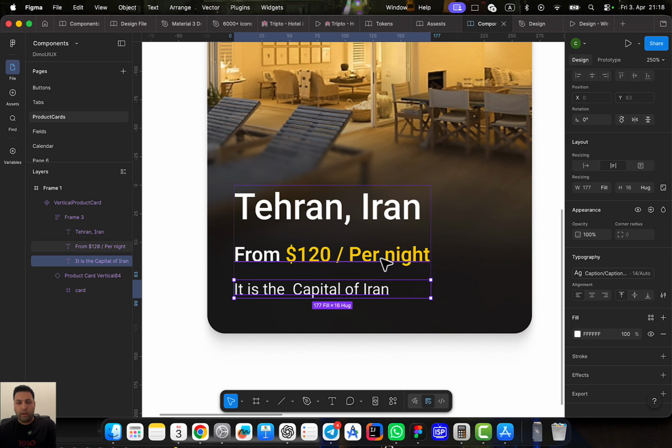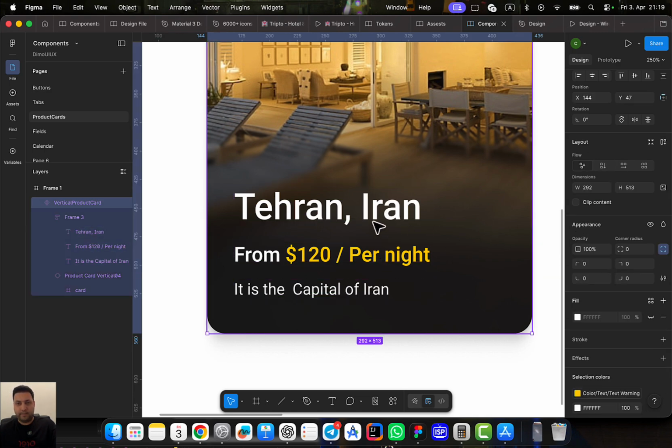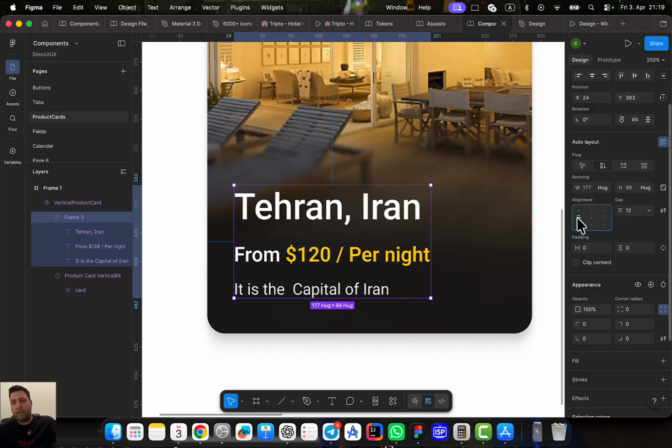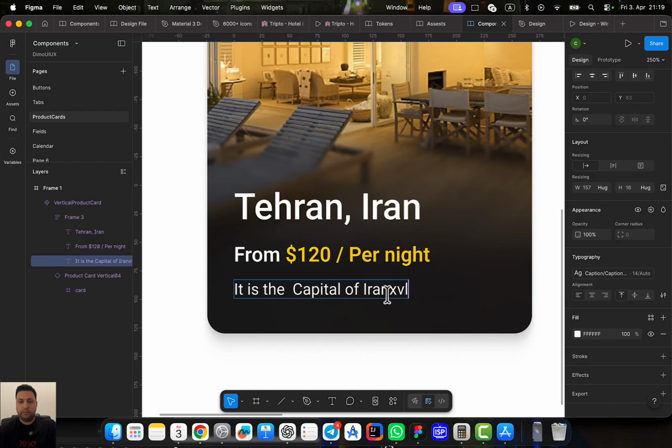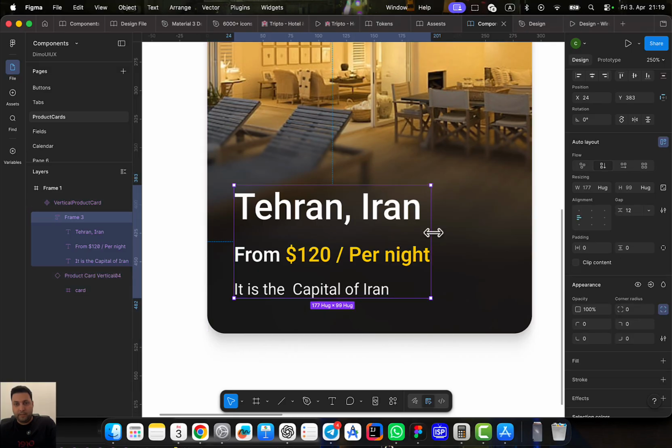Very good. So whole of them, we choose all of them, and we say, okay, let's make them hug content. And the outer layer is also hug content. So it means that when I write more here, it goes to the end. Also, if we can do one more thing, so we say that, okay, we will bring it up to here, for example, a little bit more. This one, 2 pixel, yeah, or up to here, 19, and 1.